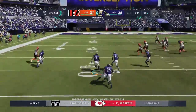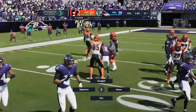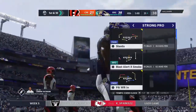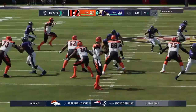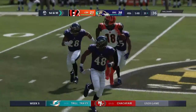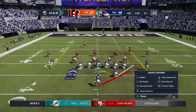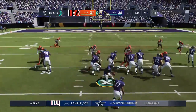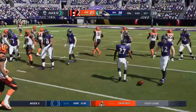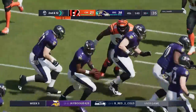So, bottom line, film session, defense, it's going to be a real tough one. And now here is another interception. It's the rookie linebacker, Patrick Queen. And the return here will go to the 31-yard line. And you have to wonder, Charles, a game like this, 5 interceptions, what does this do to the psyche of a young quarterback? Well, based on the fact that he's still out there and he threw a 5th interception, I'm wondering if his head coach believes that he's really strong mentally and wants him to play through it. Because otherwise, you need to get him out and fight another day because this could leave lasting damage if he keeps throwing interceptions.